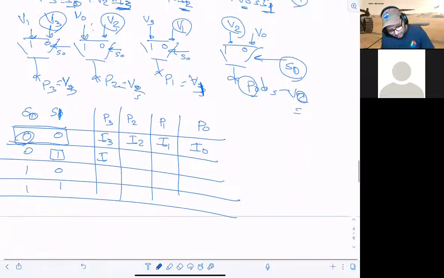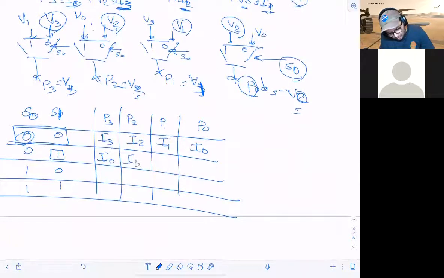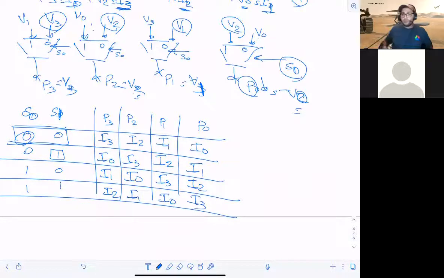In that case, it's going to be I0, I3, I2, I1. Then you move forward to be I1, I0, I3, I2. Then you add two more to be I2, I1, I0, I3. And if you notice, this is basically a rotation. So now we understand the barrel shifter.